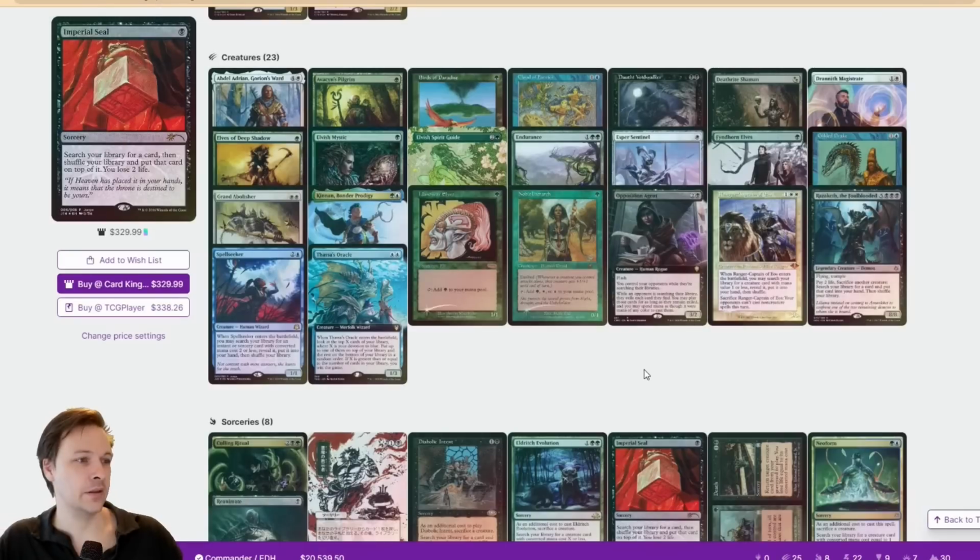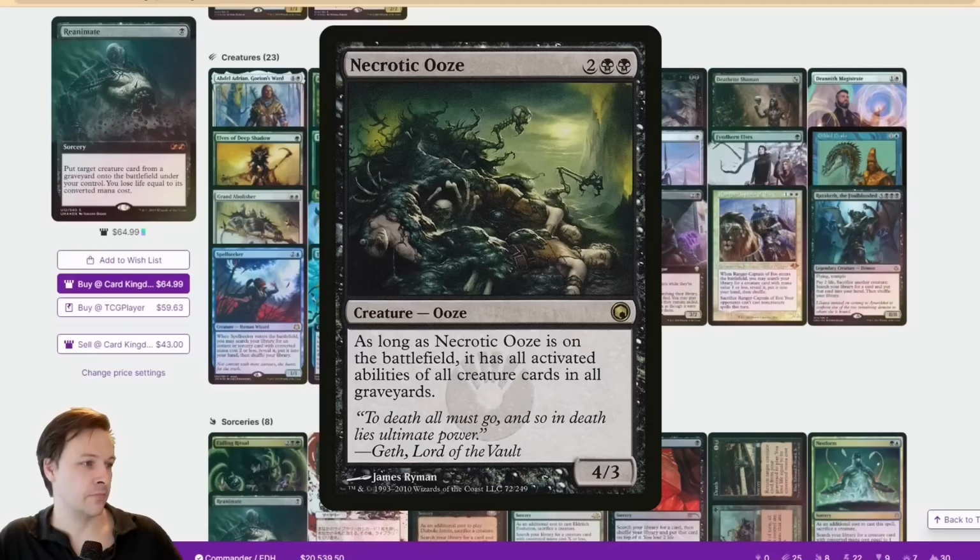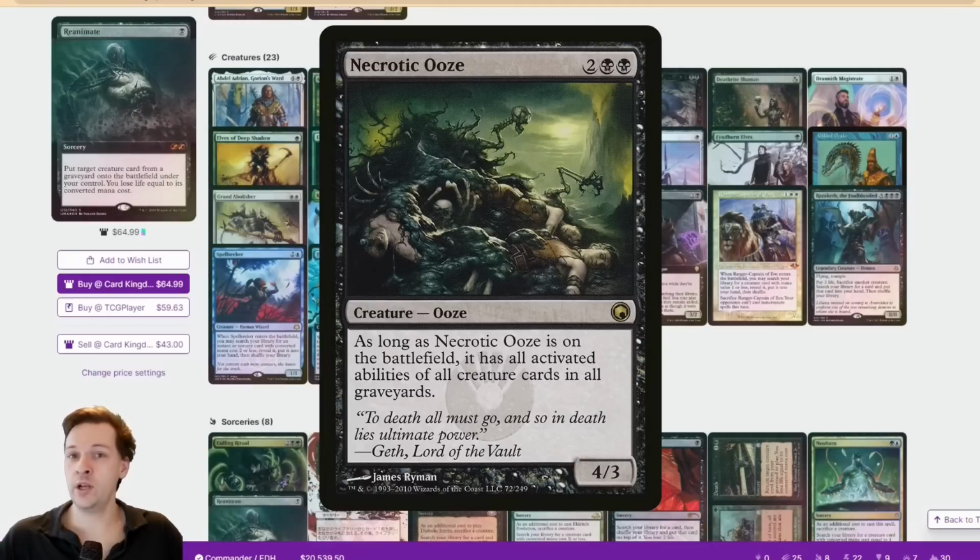Doesn't look like it. So there is a card this deck could actually include called Necrotic Ooze. As long as Necrotic Ooze is on the battlefield, it has all activated abilities of all creature cards in all graveyards. So if you have a Survival of the Fittest, you pay 1 green mana to discard Rasa-Kef to your graveyard, and then you find Necrotic Ooze here, you pay 4 mana, which is a really low amount of mana for a reanimated creature effect, and then boom, you suddenly have the Rasa-Kef activated ability on the battlefield for only 5 mana.